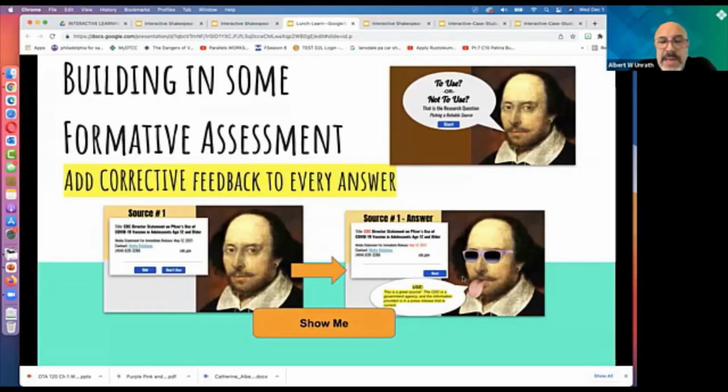Alrighty, so basically this was the idea of adding in that corrective feedback, and that is really essential, especially if we're going to have our students do this independently. The idea with it is that we can put these inside of a course, and then the students can actually go and click on it without having us there, okay? Because this is doing part of the teaching. And one of the things that's different about this is it's different than a video.